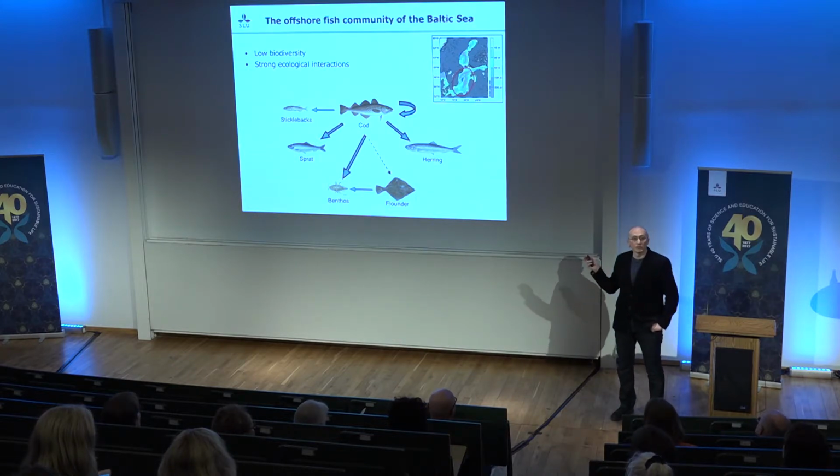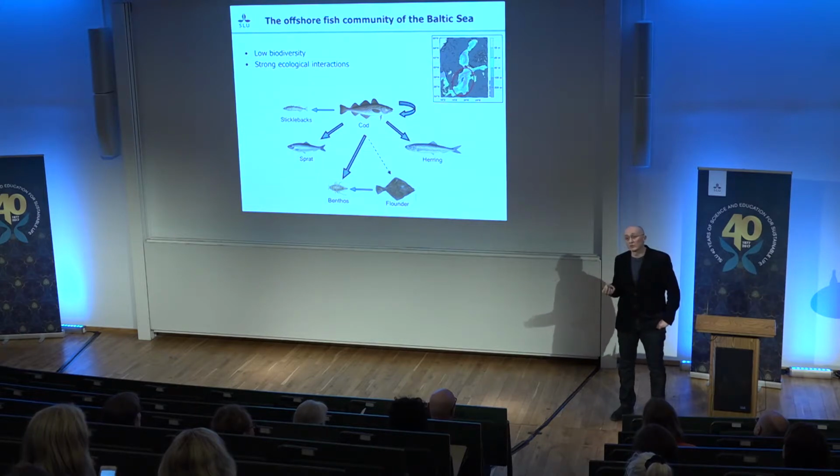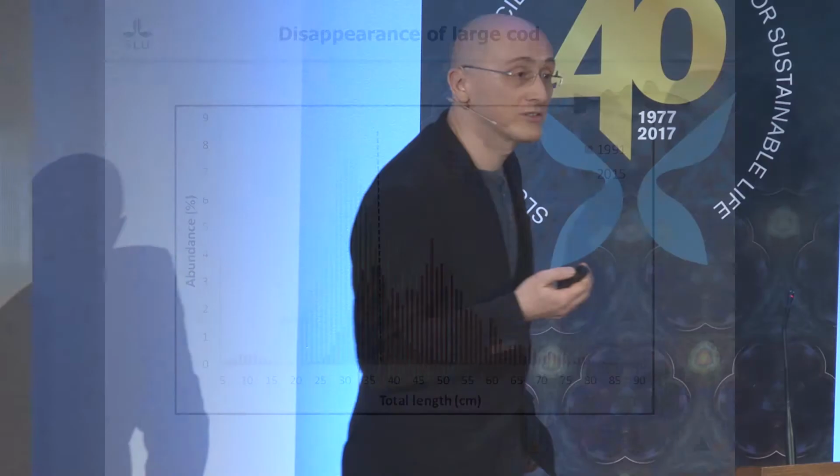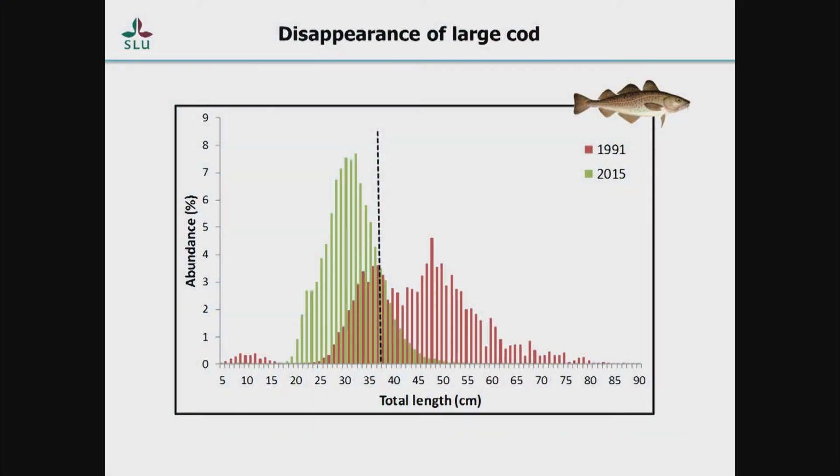Since the biodiversity is so low in the Baltics, the interaction between the species is very strong. So if we take away one species from the ecosystem, this will have big consequences over the rest of the ecosystem, because the species cannot be substituted by another one, because there are no other species. So actually this is the main problem, or the main question, that we would like to tackle.